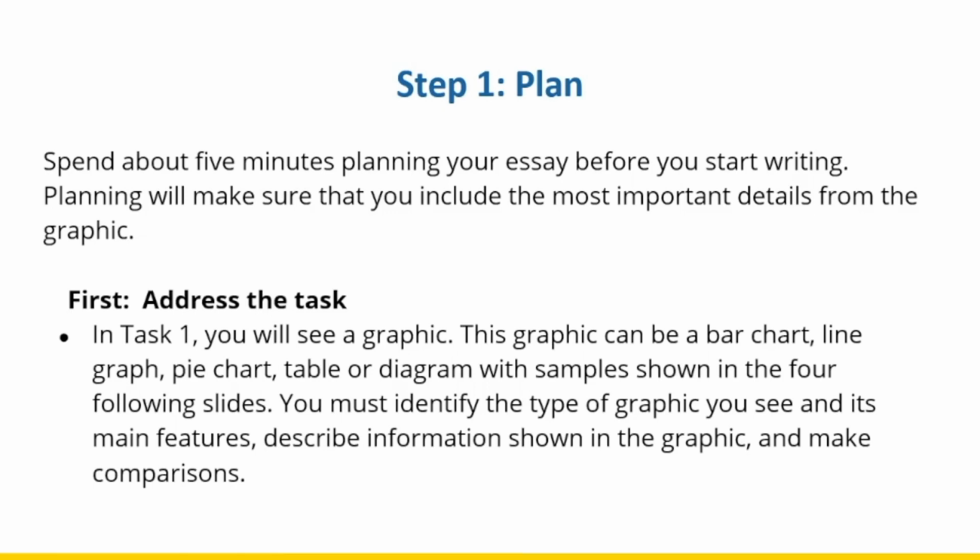And remember, you have to make sure you identify what kind of graphic you have. So there are different types of graphics. As I mentioned before, you might have a bar chart, line graph, pie chart, table, or diagram. So identify what type of graphic you have, then try to analyze what kind of changes happened in the graphic, and after that begin writing. So I'll be teaching you how to make a plan and how to create your outline, and then how to write every single paragraph of the essay. But you should keep in mind that you need to use at least 5 minutes for this process for your step 1.